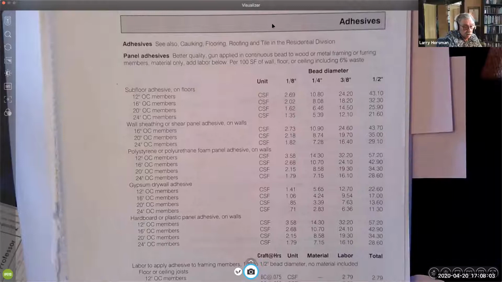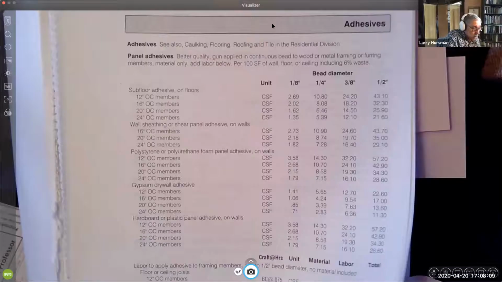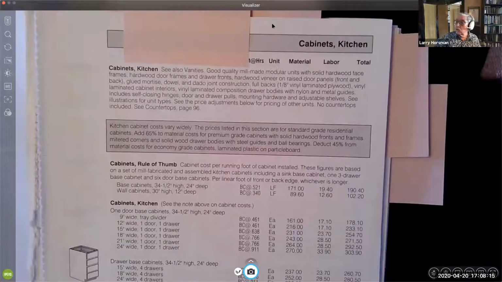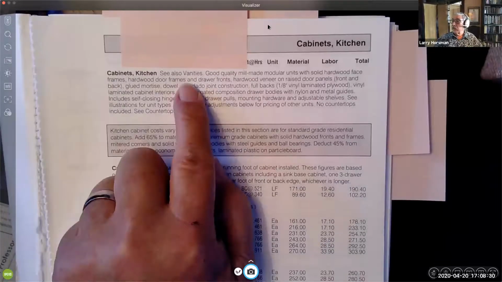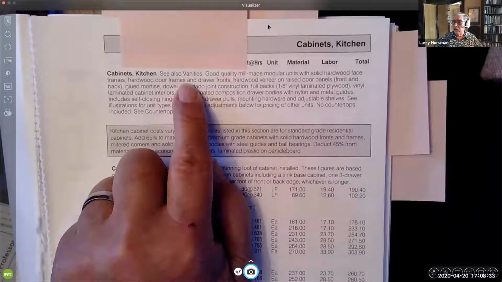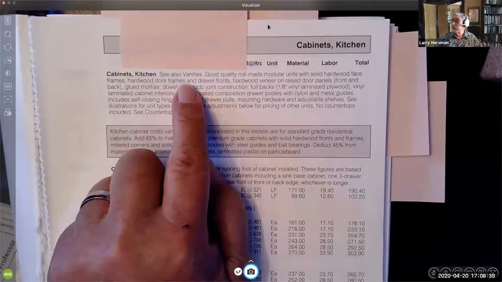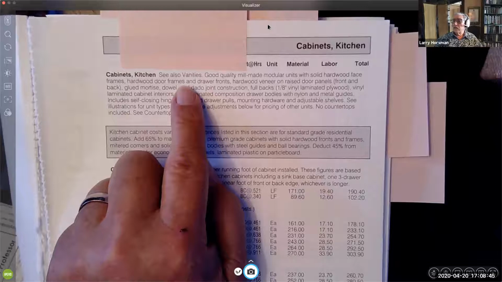I wanted to look at cabinets a little bit, since we haven't talked too much about cabinets. And so when you go through here, are you using any database, so you don't have to hunt too hard? You'll notice that under kitchen cabinets, they also say vanities. So that would be the bathroom cabinets, which are a little bit different. And with some things it's hard to tell if they fall under cabinetry or under furniture, but you do need to look at some of the limitations that they have for these things.